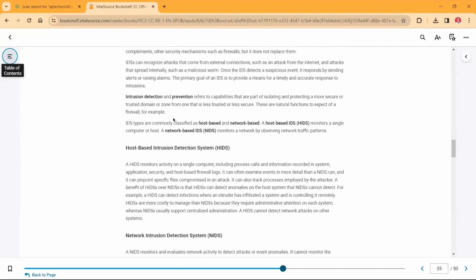So basically, host-based intrusion detection system. The host-based intrusion detection system monitors activity on a single computer, like I said, including process calls and information recorded in system, application, security, and host-based firewall logs. This can often examine events in more detail than a network intrusion detection system, because it is installed on your system.